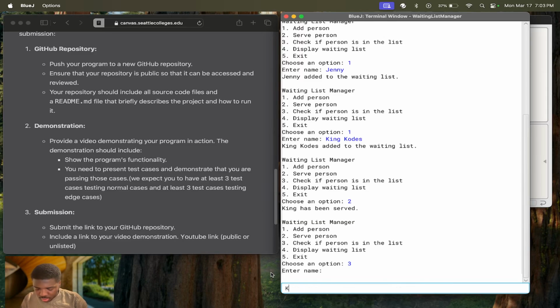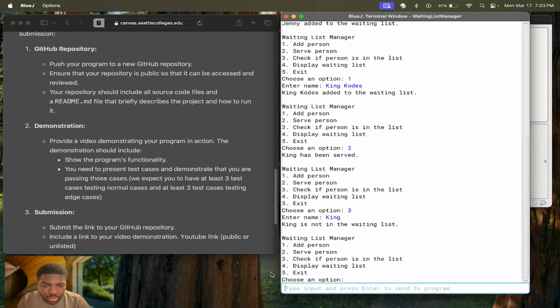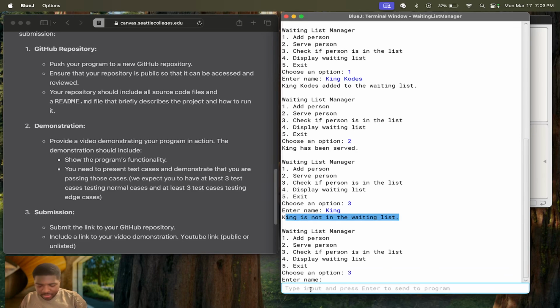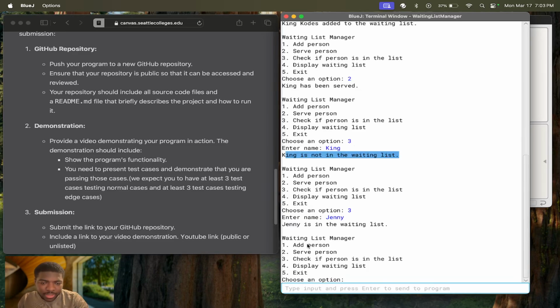Let's see if King is in the list. So King is not in the waiting list, and the program confirms that. Let's try again to see if there is a Jenny, right? There's a Jenny that wants to confirm if they are on the waiting list, and Jenny is in the waiting list.